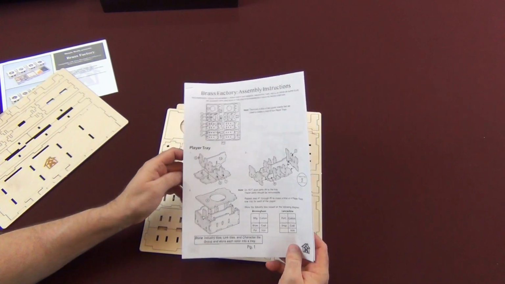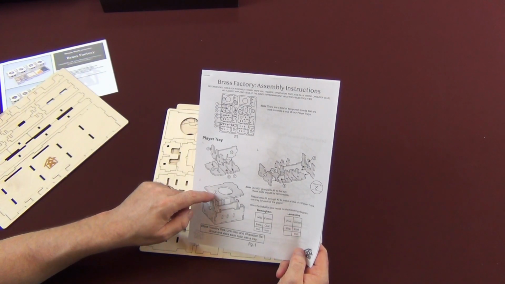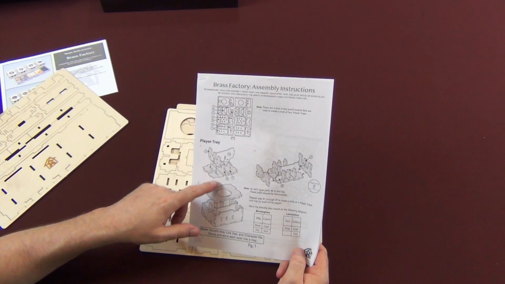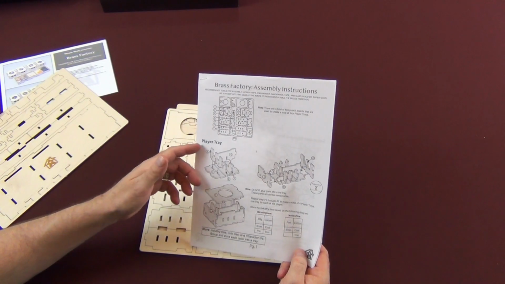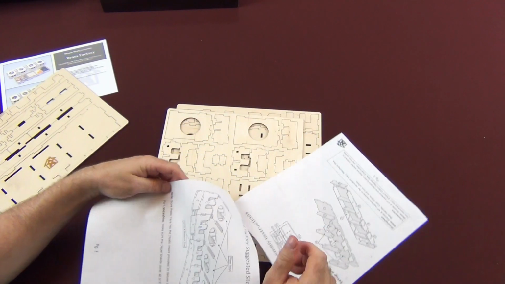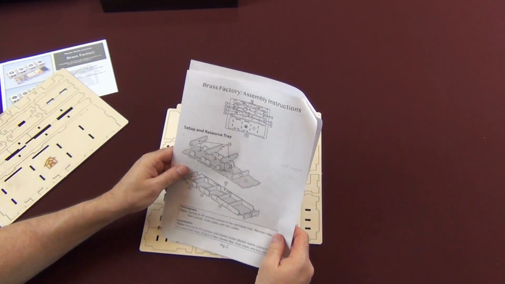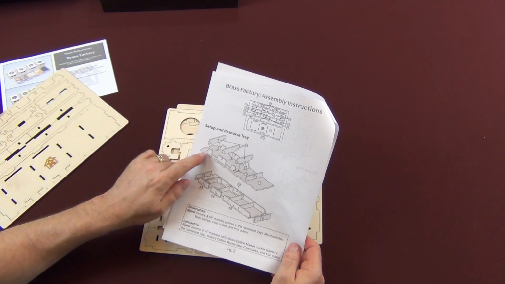The first one obviously is going to be a little slower because it's the first time you're doing it. But once you do that, you realize, hey, now I've got the sequence down, and then I've got to build 3 more. You can knock the other 3 out very, very fast. And then this last bit here for the resource tray is very straightforward.